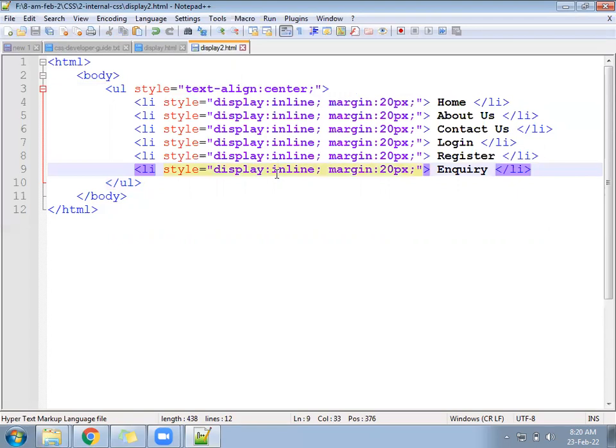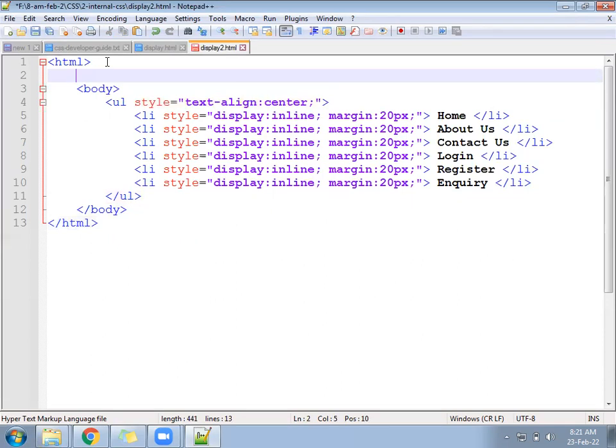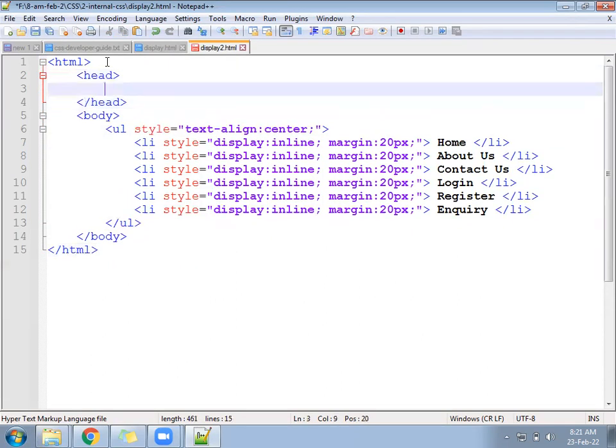Like the HTML tag will remain the same. On this, we will be writing some internal CSS, how to apply. Even in internal CSS, we will use these two properties only: display inline and margin. No other property. Let us see now. So open the head tag, close the head tag.